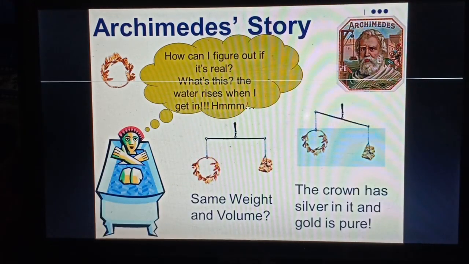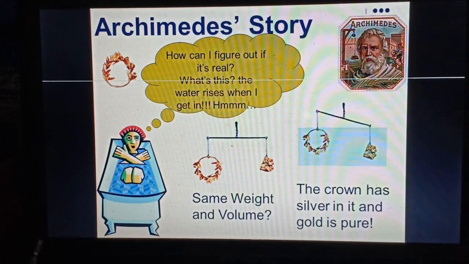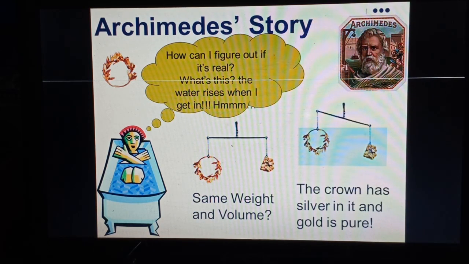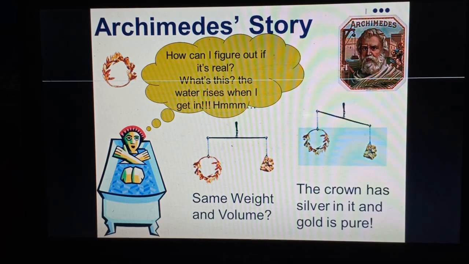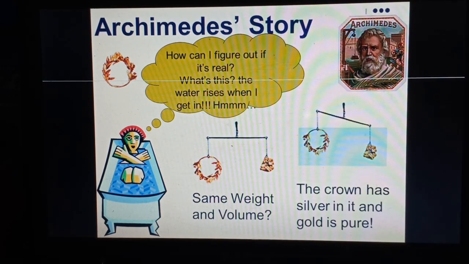Heading towards the last topic of this chapter, there comes another story. Archimedes was a Greek philosopher. Once he was told by the king of the Greeks to examine the purity of gold. He had to examine whether the gold, said to be the king's crown, was pure or not without destroying it. So it was a very big deal how to figure out whether the gold is real without damaging the crown.